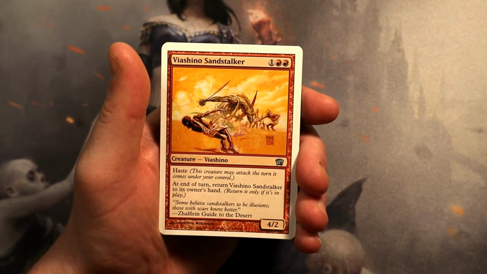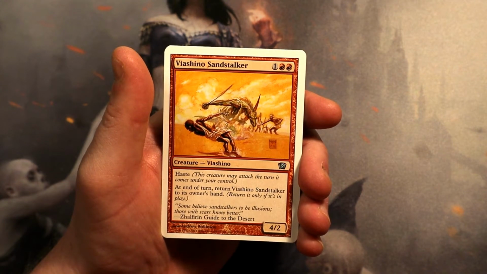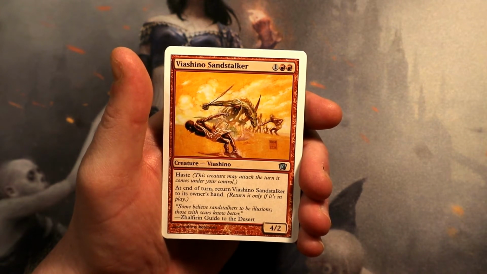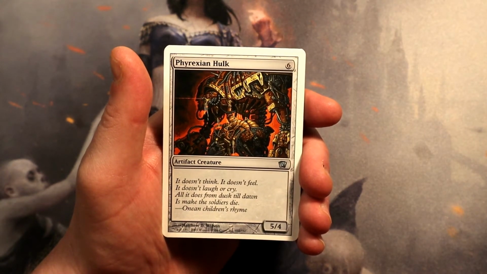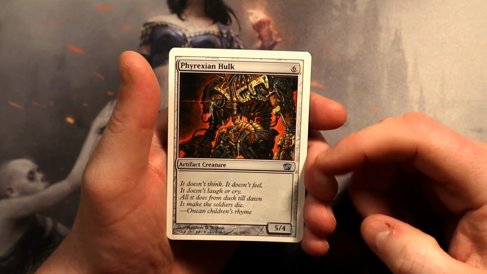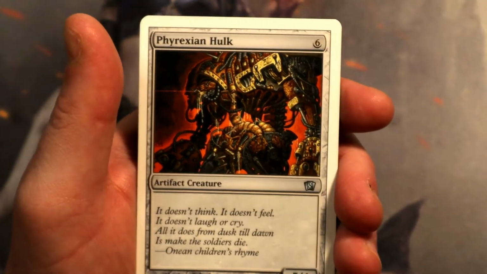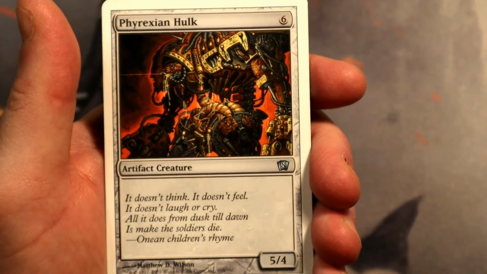Visharanu Sandstalker: haste until the end of the turn. At the end of the turn, return Visharanu Sandstalker to its owner's hand. That's not too bad either, you know, for a red creature. Phyrexian Hulk, I love it. I do have this card in the other artwork, I think it's the 7th edition artwork. I know it's just a vanilla artifact creature, but I've never seen this artwork before. It's really cool, and all these Phyrexian artworks are pretty funky.